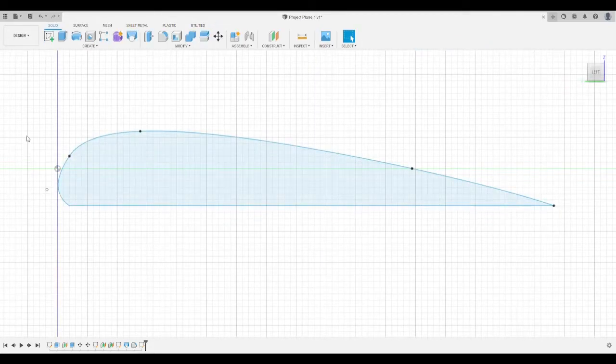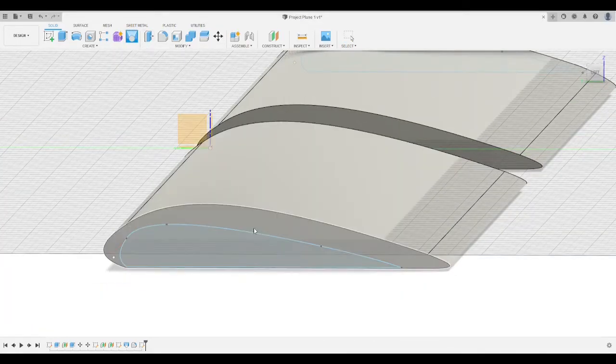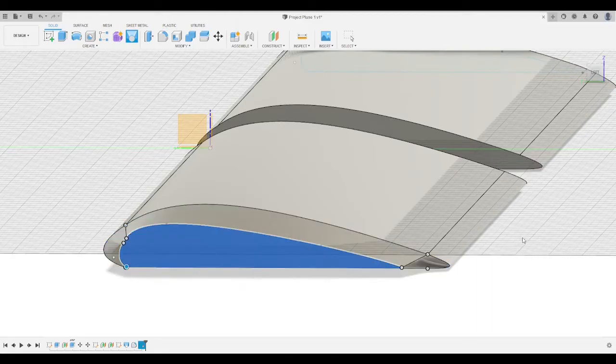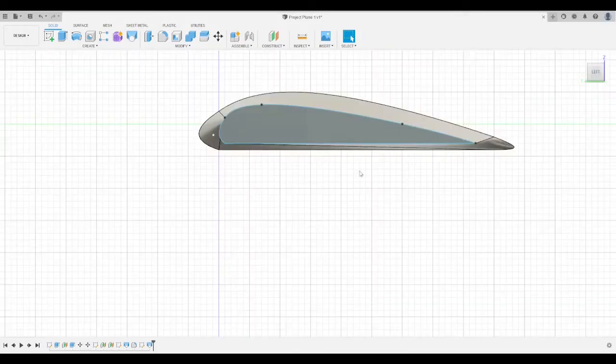So finish the sketch. Add the bodies on, right? Then I just do a loft, like normal, between these two, right? I join them together. And then I fillet it. Fillet a fish.